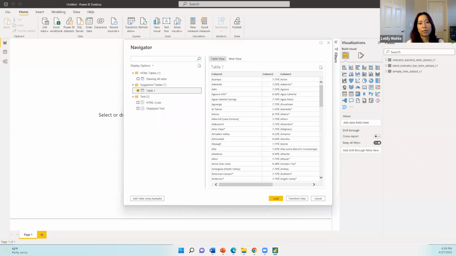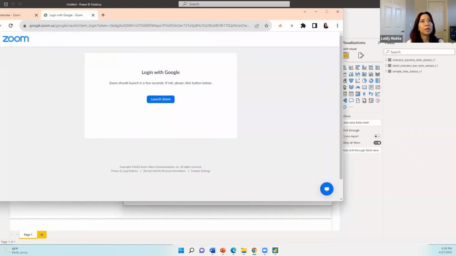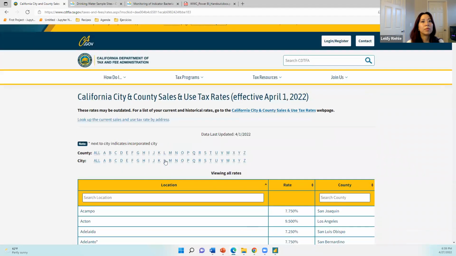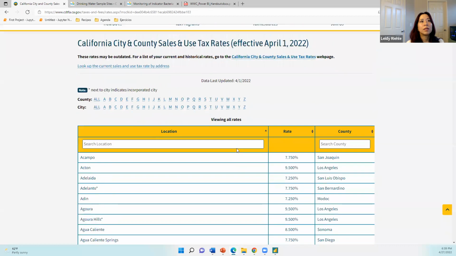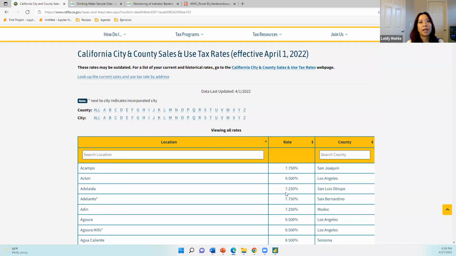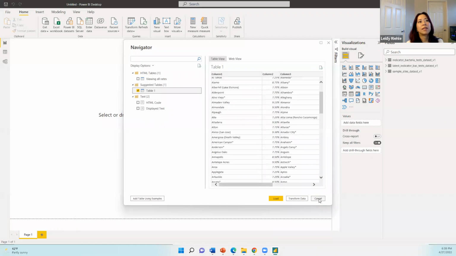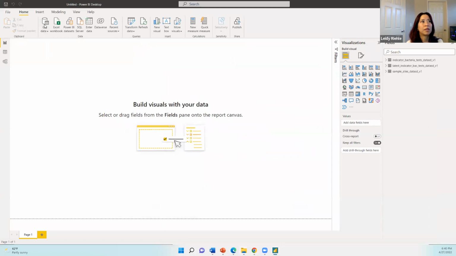It's the data from this website: all this data about California sales taxes. You can add it here, and you will have the taxes and everything. I'm not going to add this data. I was just showing how to get data from websites using this.